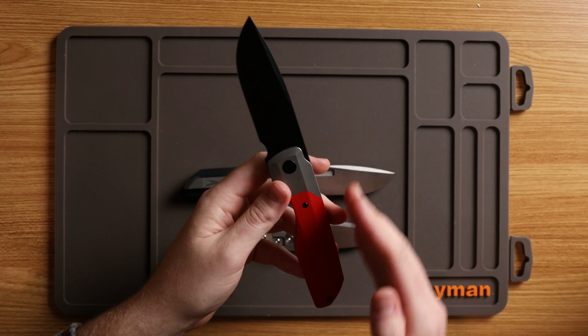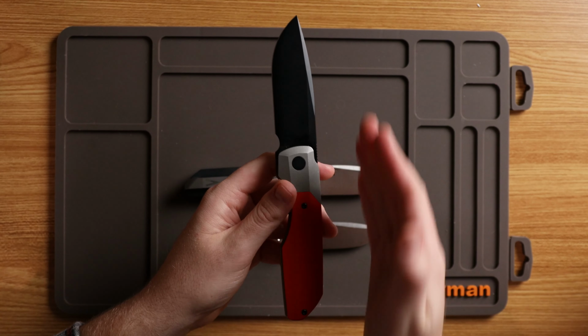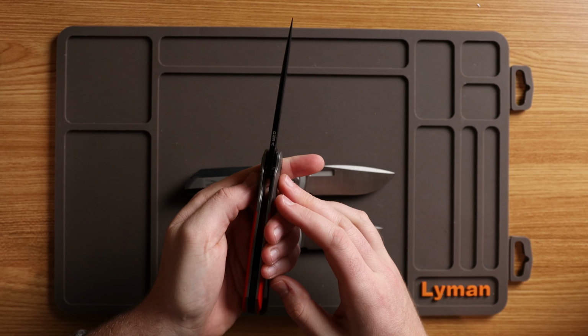It is because it is not that tall when closed. It doesn't have any crazy humps, curves, or anything like that. It's just very flat, very straight, and it's just really, really well made.